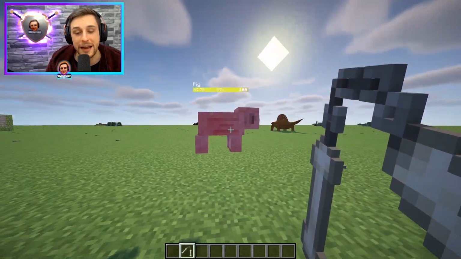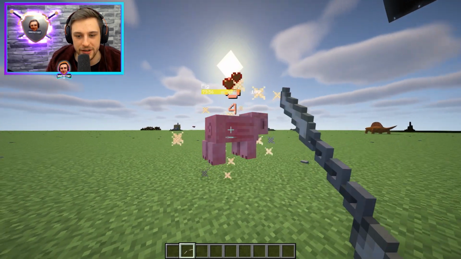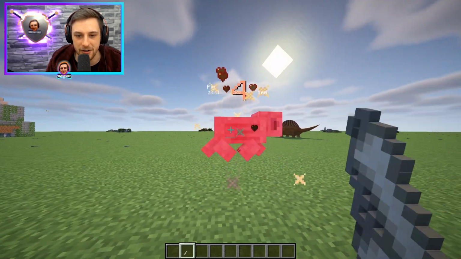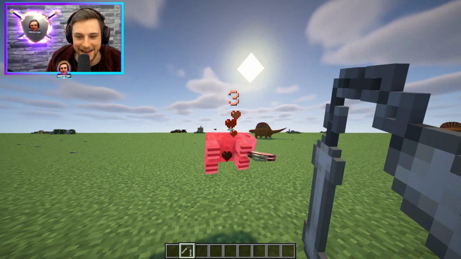these are enchanted. Now, one thing to note is that with the nunchucks, mobs obviously have a bit of damage immunity for a second or so, a split second after taking damage.